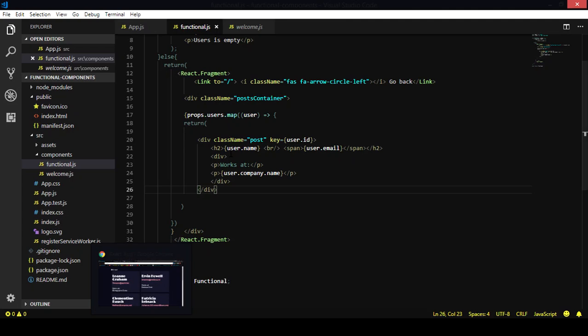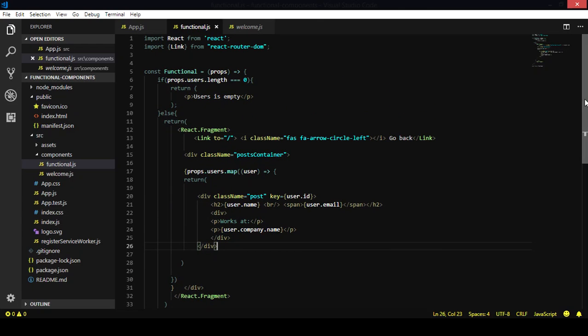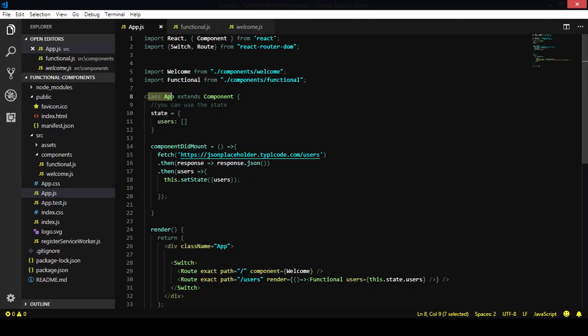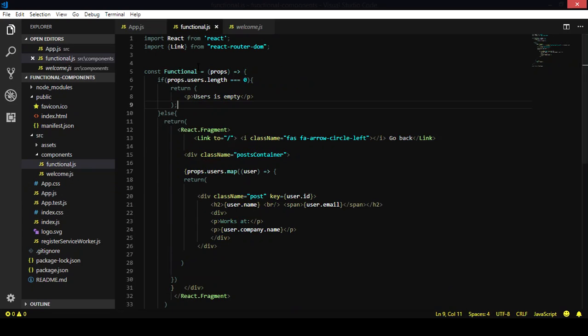So you see me use this one because it's easier. If you're just going to manage or send some props, it's easier to call it this way. Instead, the class-based component, that is this one. But the difference is that you cannot use a state with this kind of component. You can only use props.